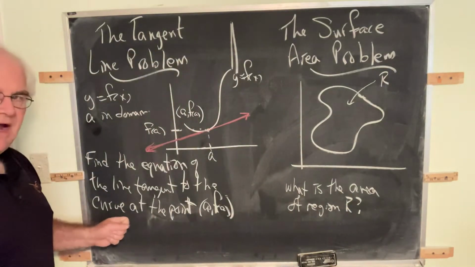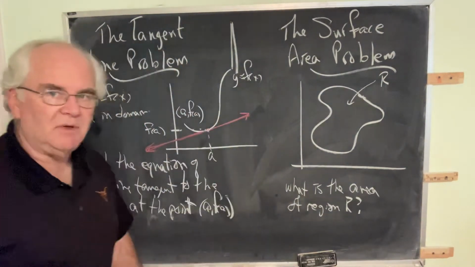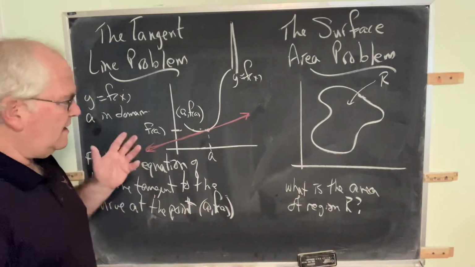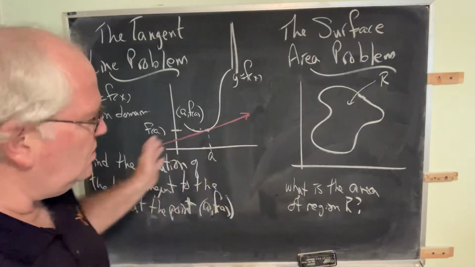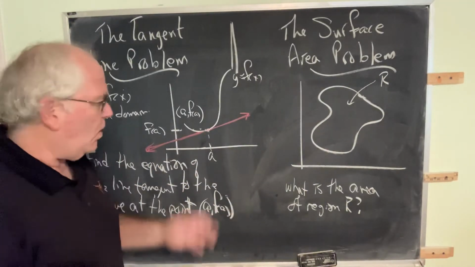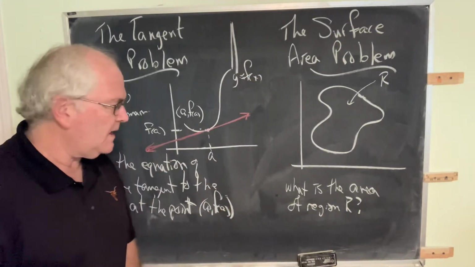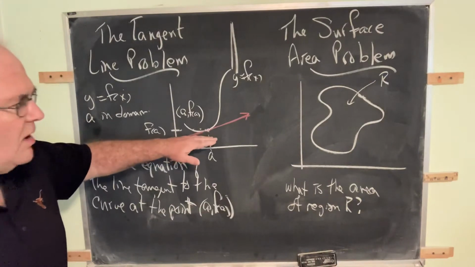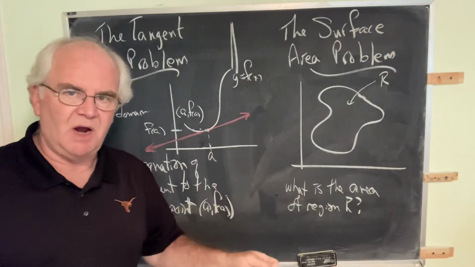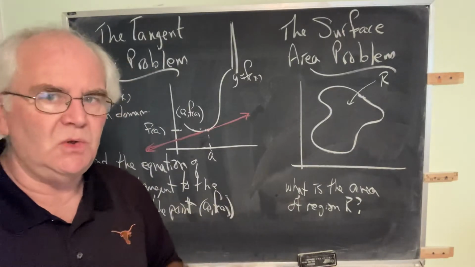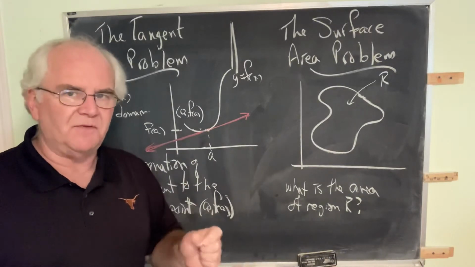The tangent line problem is find the tangent line. The surface area problem is find the surface area. That's the nature of the problems. It might not seem like very much, and it might not seem like these are related at all. These are two weird little geometry problems. Why should this give rise to this calculus that everybody's always on and on about? Well, it turns out that when you solve these problems, the tools that you use to find the solutions are very resilient tools, and they're very robust. And you can use those tools to find many, many other things.